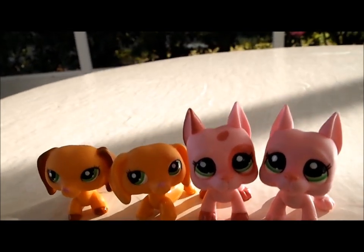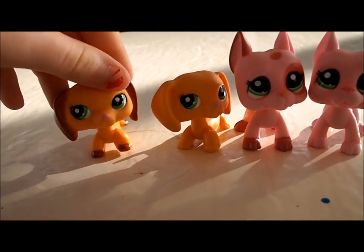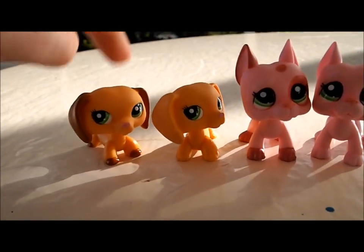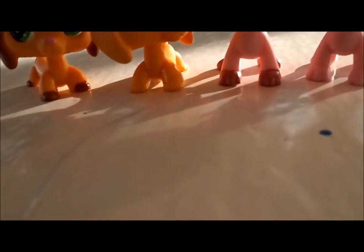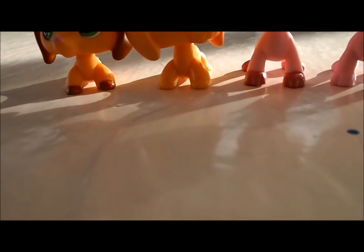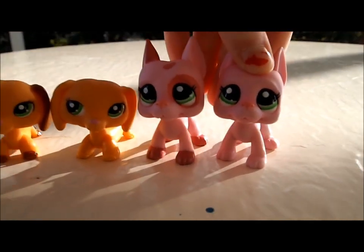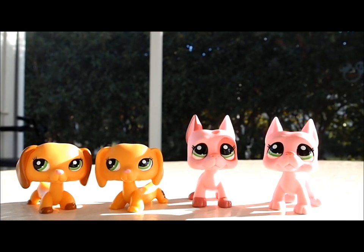Oh my gosh, I don't really have much more to say, but I didn't really notice anything different from the pets themselves besides the colors. Like, the bobbly heads seem both equally bobbly. Other than that, I think the paint jobs on the Cozumel pets even look a little less sloppy. For instance, the eyelashes look better than the ones on the US pets. But other than that, I think they're all equal.